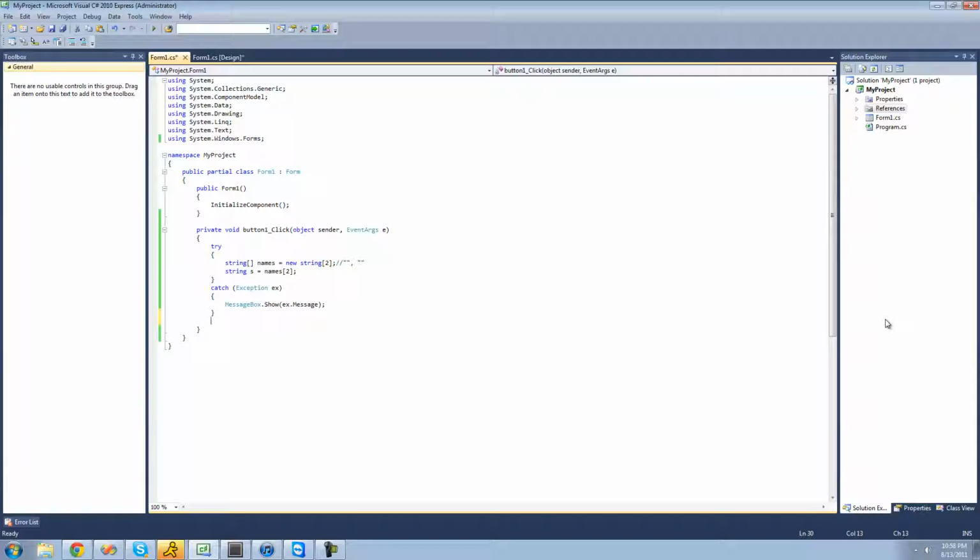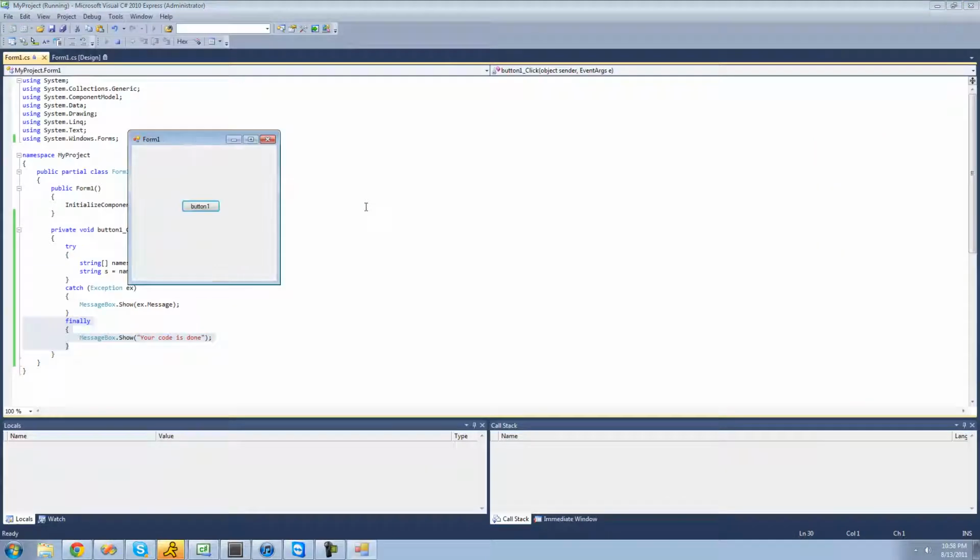And these go along with try and catch. So if we were to just go right here and type finally, basically what it's going to do is it's going to do this code inside of this finally statement no matter what. So if there's an error with this or not, it's just going to jump down to this finally. So we're just going to have a message box show saying your code is done. So we're just going to say right here, your code is done. And no matter if there's an error or not, we're going to get this message inside of here.